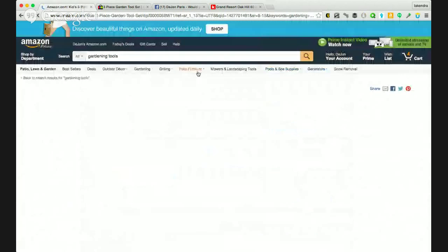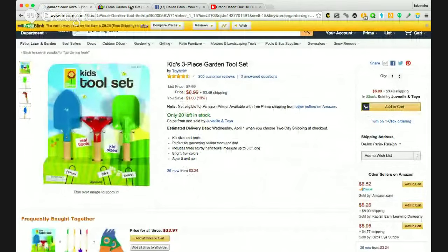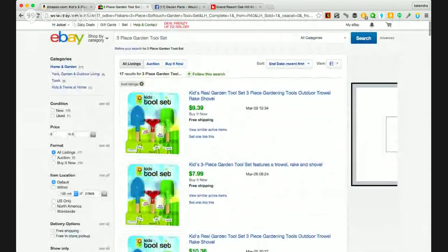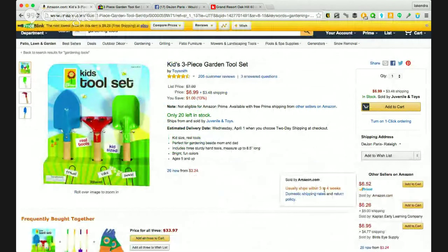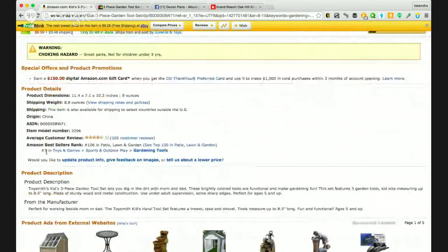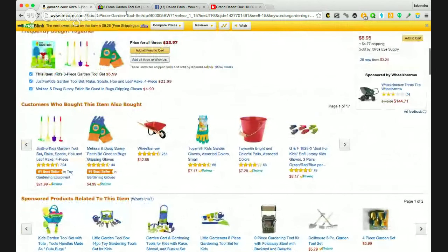This little guy looks familiar, doesn't he? As you can see, this thing is selling like crazy, right? All for like $9, $10, $12. So that'd be a perfect item to put up right now, because right now it's selling for $6.52, but it usually ships in 3 to 4 weeks. So you might want to hold off right now. But eventually Amazon is going to get their stock together and start shipping them. It's number 3 in gardening tools for toys. So it definitely sells out, as you can see from that.